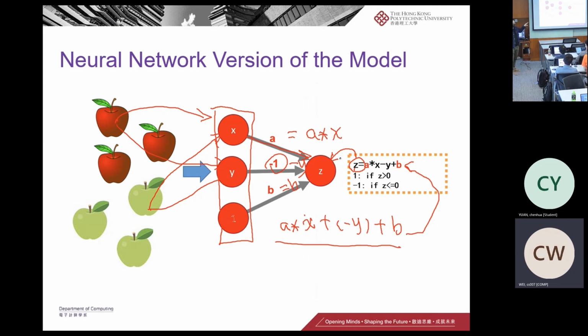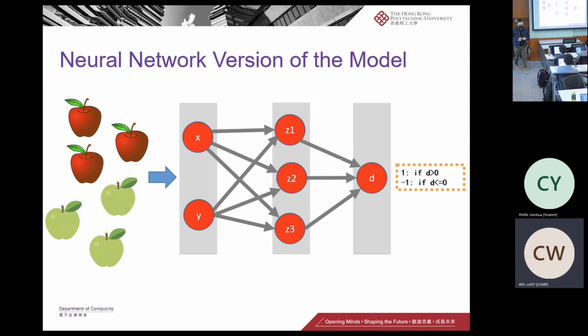Is this clear enough? Yeah, because it's just the same as what we have previously. Then it turns out we can do the rest the same. We can give a label based on the value of Z to check if it's greater than 0 or not. So this is the same. This is a simple neural network. However, what makes neural networks that popular? It stays just the same as what we have? Definitely not. Check out this one.